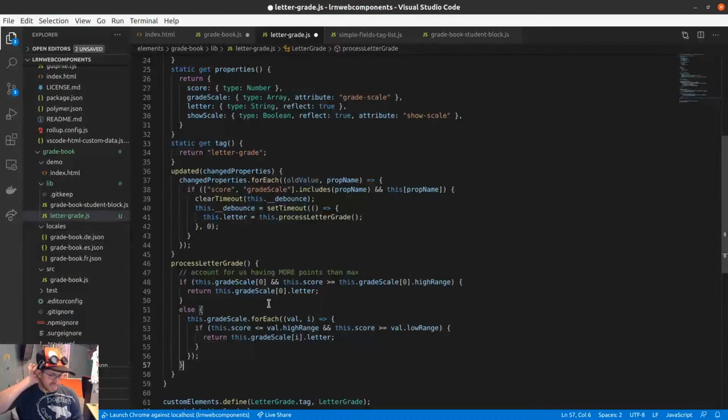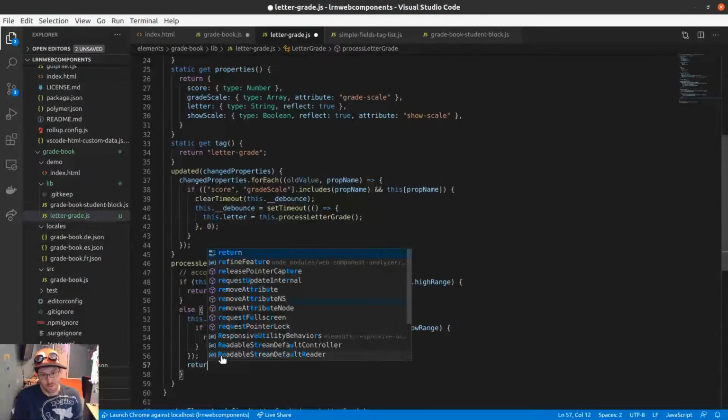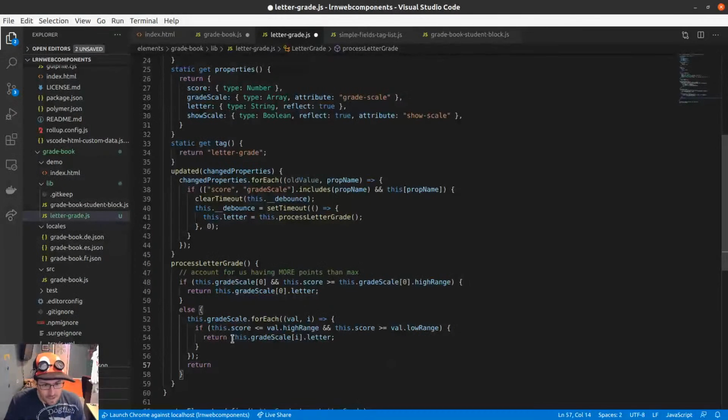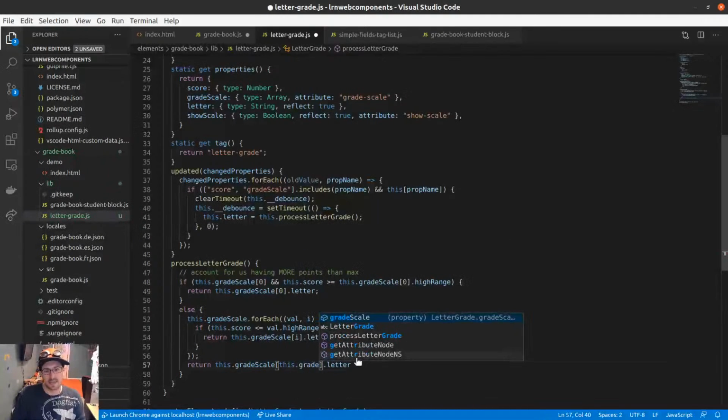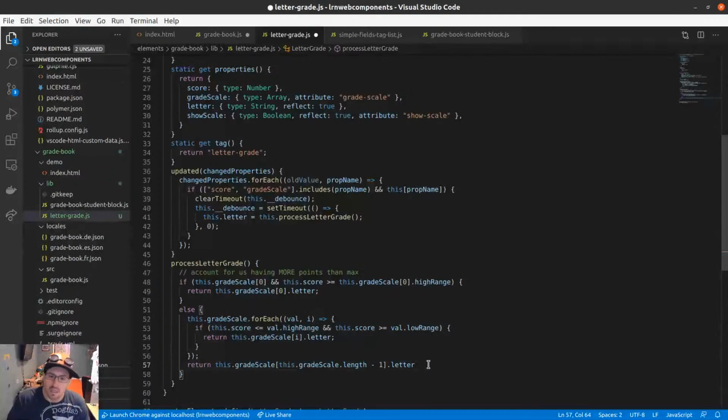Okay, so let's think of a case where this wouldn't be possible. And that would be the very end. So if we somehow get to here, we're going to return the lowest thing we possibly can, which would be this dot grade scale dot length minus 1 letter.